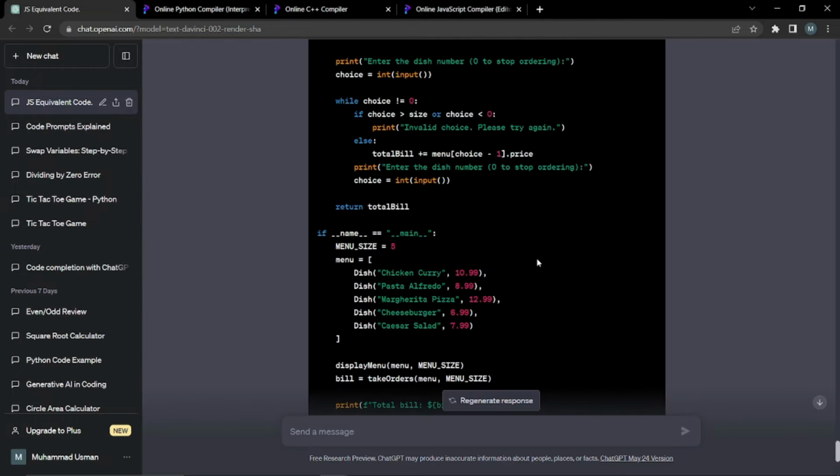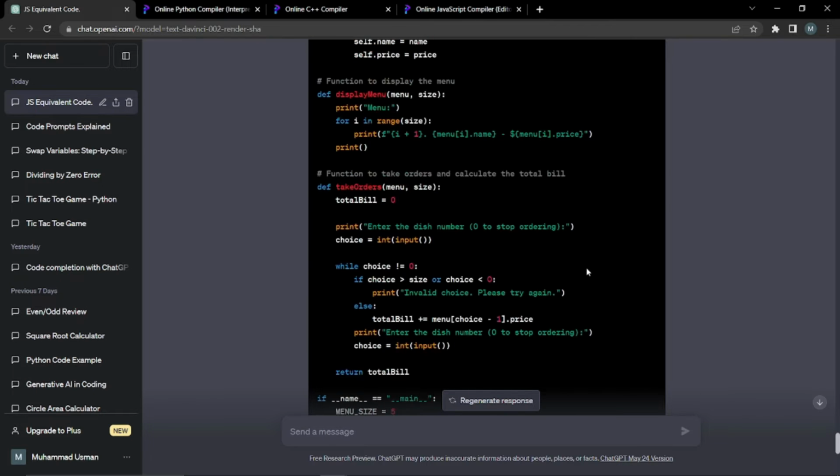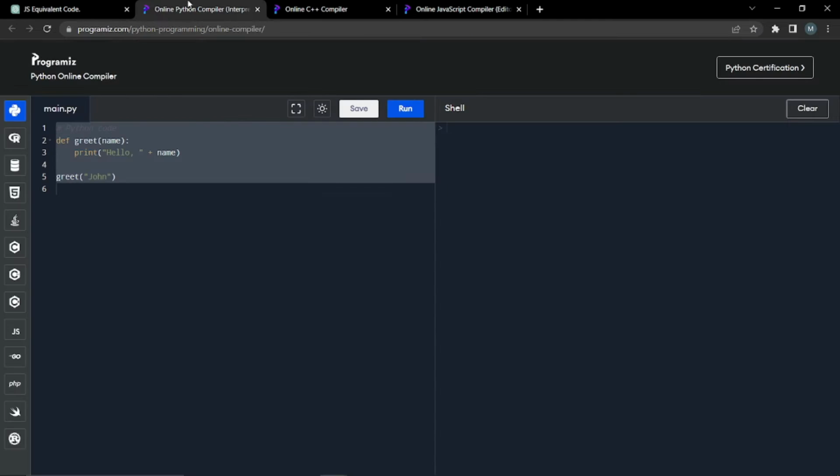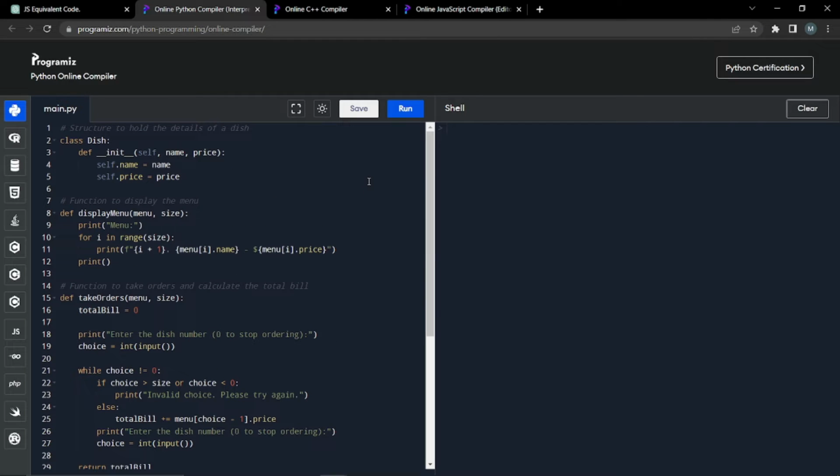Alright, as you can see, it did provide me a Python code of the restaurant management system with the same context, with the same logic. So let's just go ahead and copy that, paste it into our Python compiler to see whether it's working or not. So I'm going to try to run this code to get the output. As you can see, our C++ code of the restaurant management system has been translated, or you can say changed, into a Python code with the same context. And it's showing us the same desired output that we wanted, the menu of the restaurant management system.